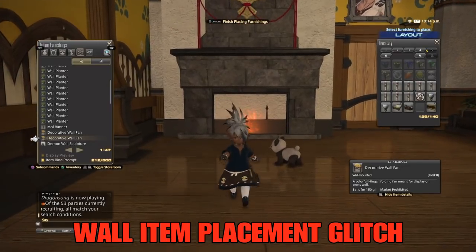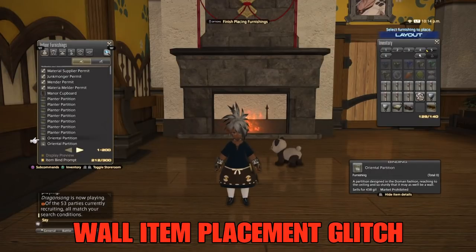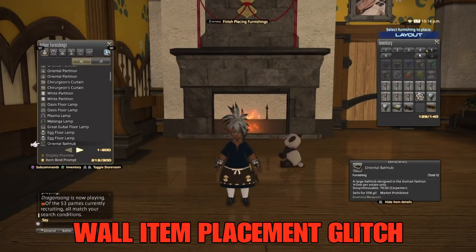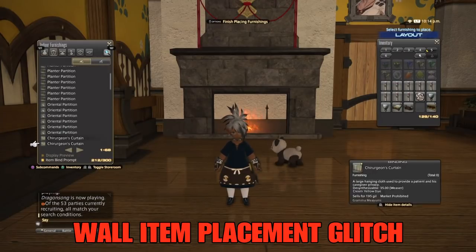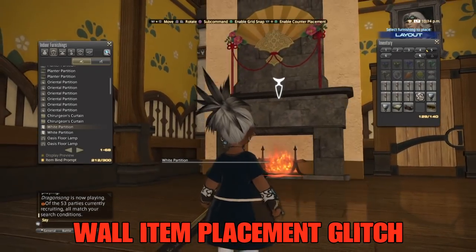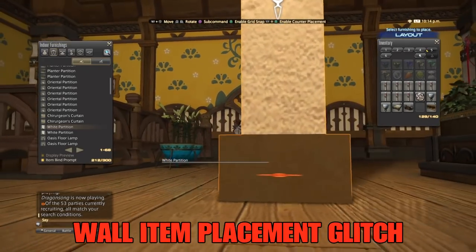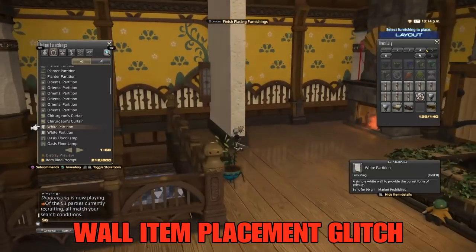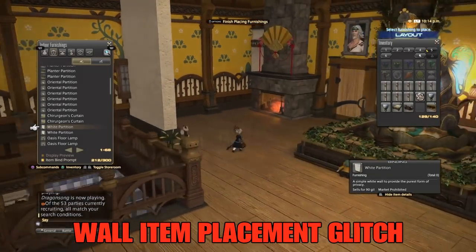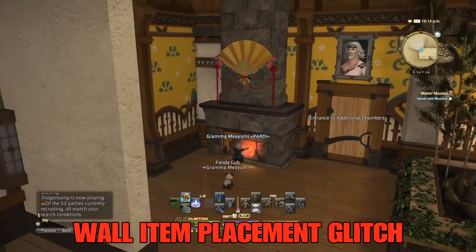Now go back to my fireplace. No, I want the white wall, sorry. And move it away. And when you move stuff away, and when you're in disabled, don't move it anywhere near other items are, because they will stick to it. And see, now you have this.